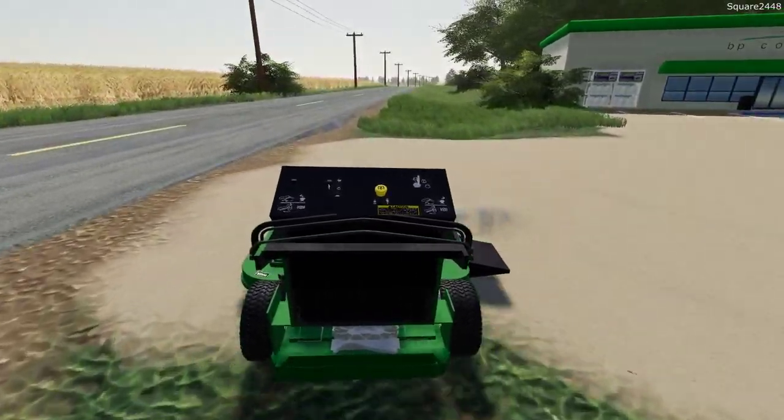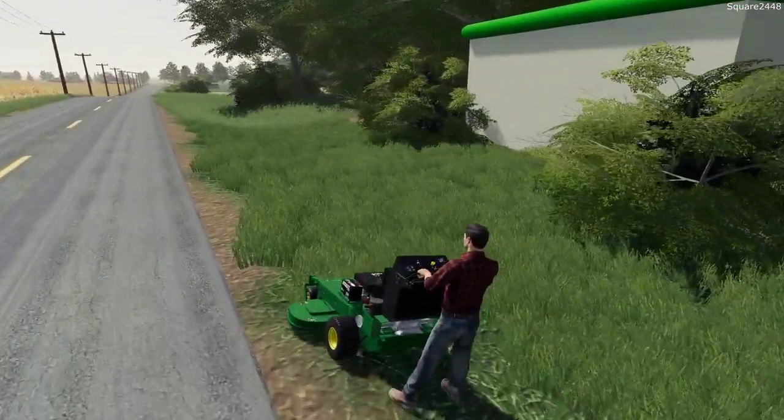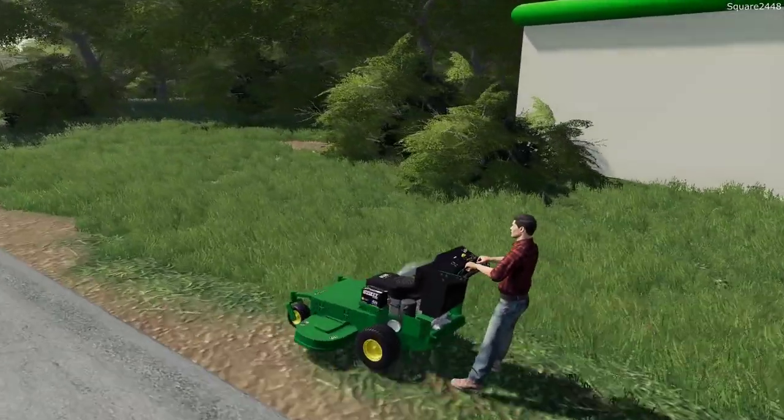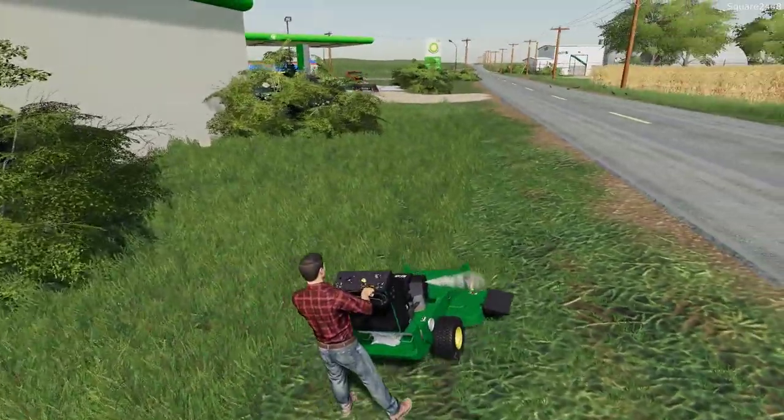Awesome, so we got this side mode. We'll do this a little bit here. It's a bit hilly, and one big bonus to a stand-on, if you don't really feel safe, you could let go and walk away instead of having to kind of jump off the rider.